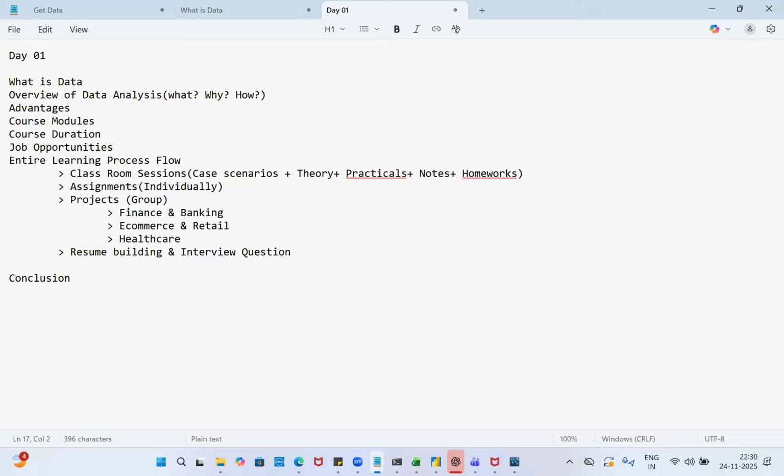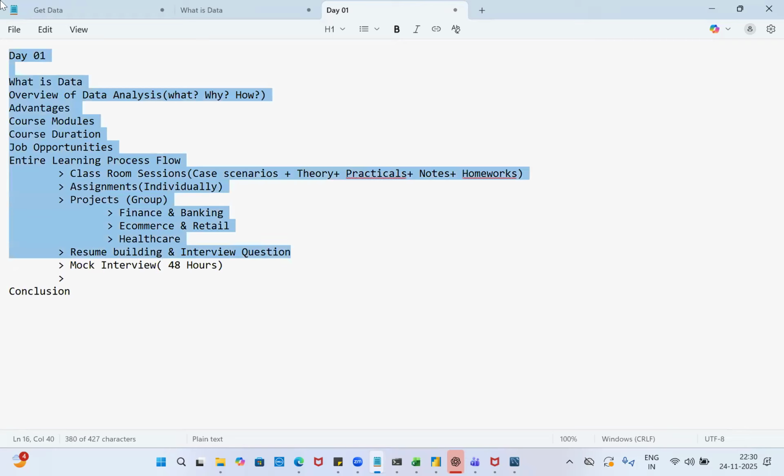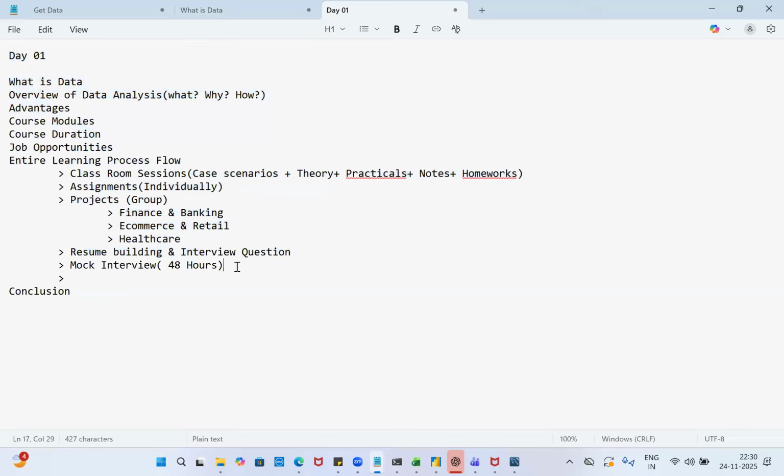After this, finally, you're having a mock interview. This is completely optional and in your hands. You should be ready with your interview preparation and your resume, and you're supposed to inform us 48 hours before so that we can arrange someone to help you take your mock interviews. Everything from here to here, I'm doing, apart from these mock interviews.